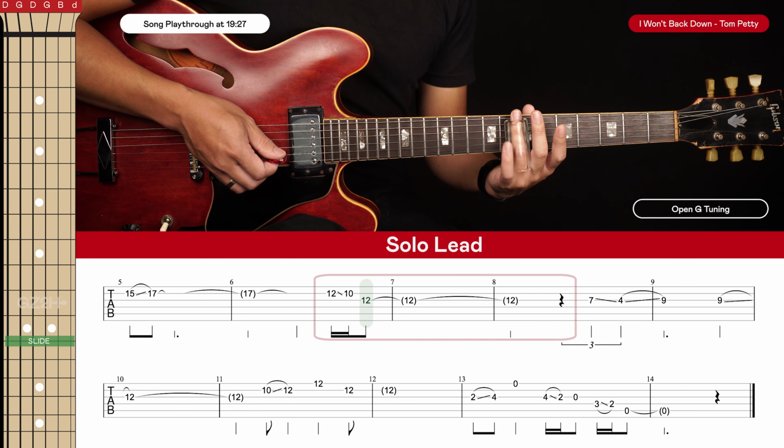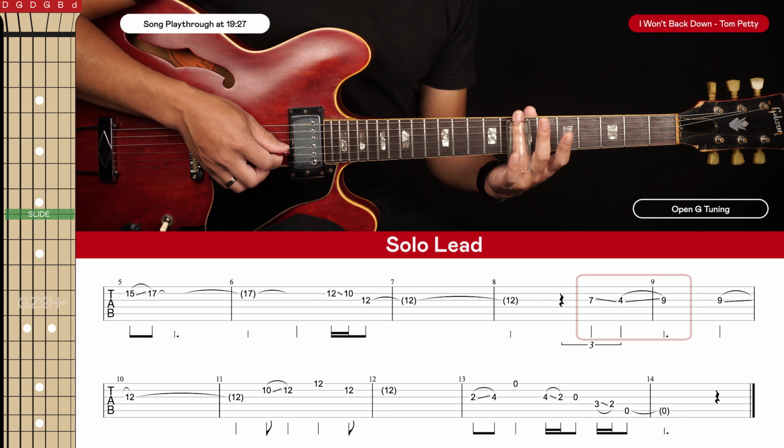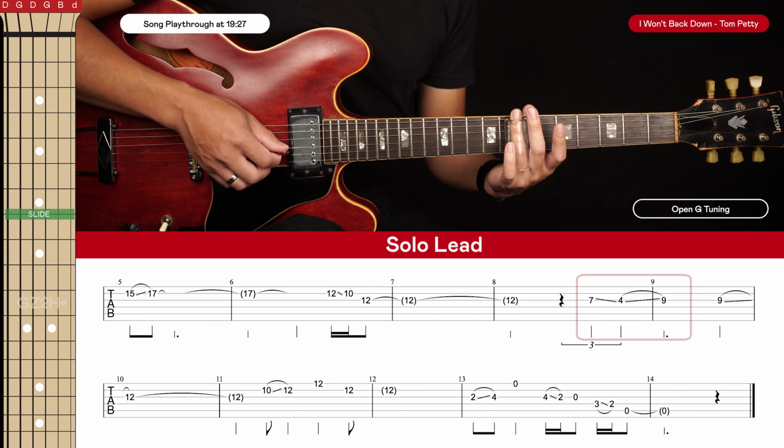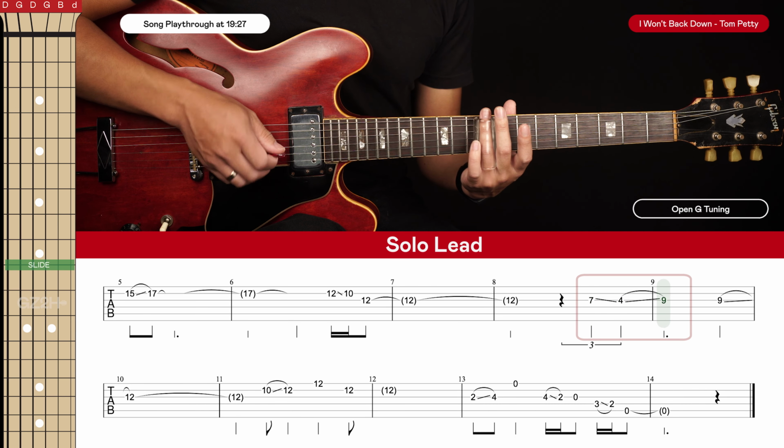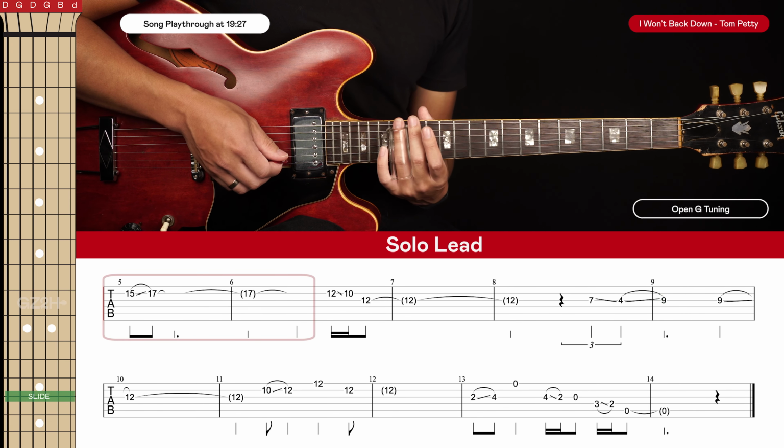Then we're going to go to the 7th fret. So fret strip dividing 7th and 8th. Pluck the third string here. Down to 14th and up to 9th. So that's it for the first liner tab, which sounds like this.